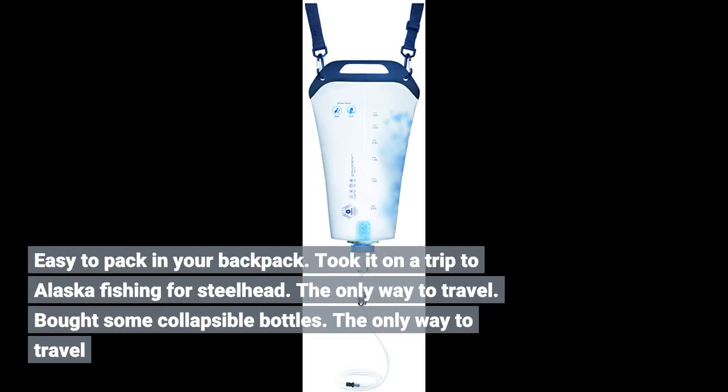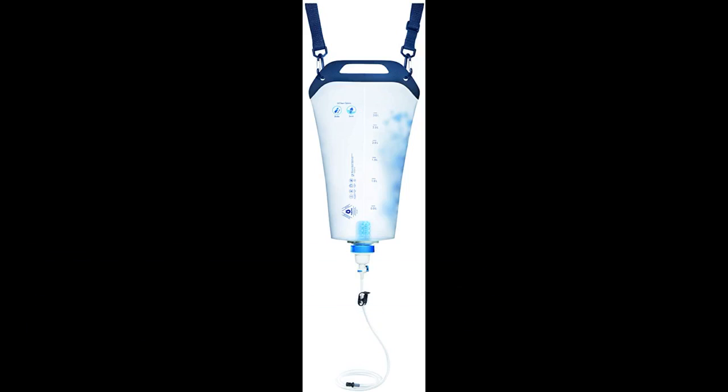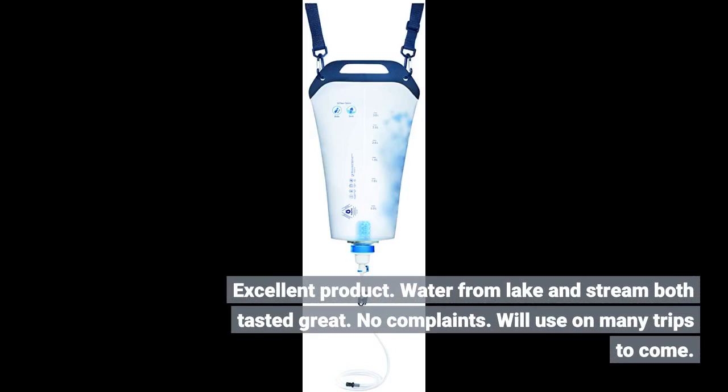Took it on a trip to Alaska fishing for steelhead. The only way to travel. Bought some collapsible bottles. The only way to travel. Excellent product. Water from lake and stream both tasted great. No complaints. Will use on many trips to come.